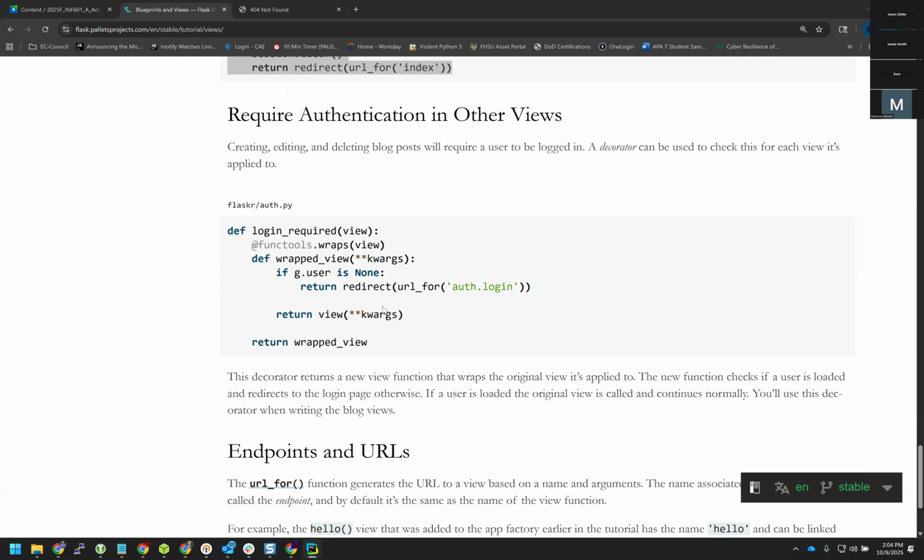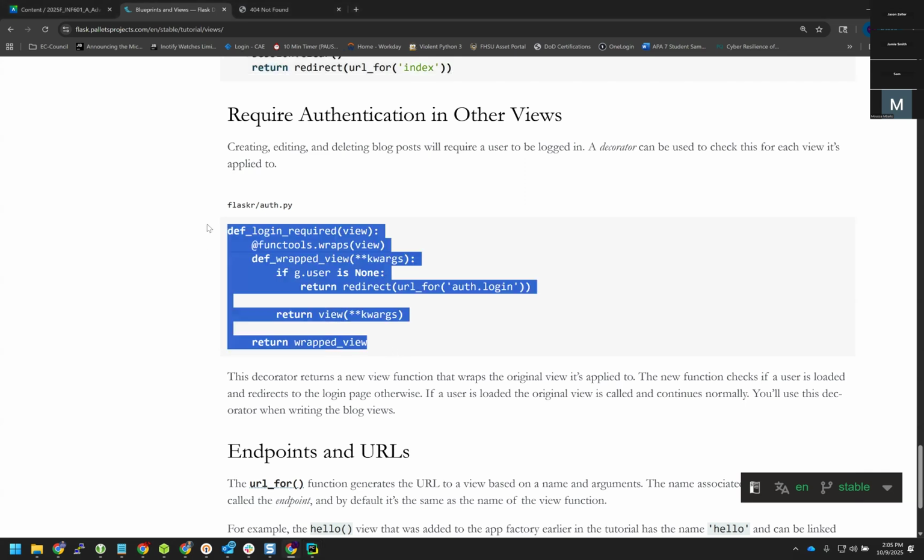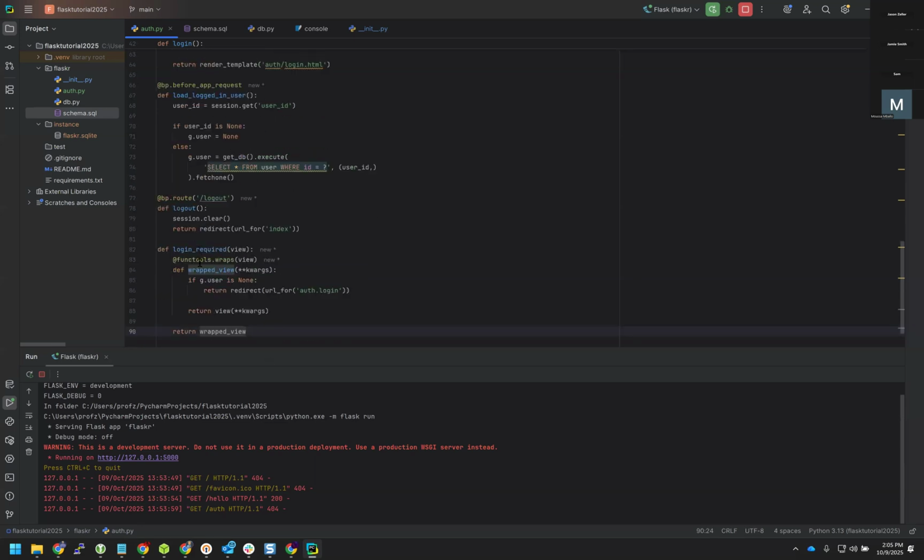Now, we also want to make sure that when we have pages, for example, the post page and that kind of stuff, that they must be logged in to get a post page. Make sense? We'll see the index page with all the prior posts of people, but if we want them to add a post, they must be logged in to see that. So to do that, we have to write a function that checks to see whether or not they're logged in. That function goes through and says, okay, for that user, if you have one, then go ahead and return all their values back. If that user is not logged in or doesn't exist, redirect them to the login page.